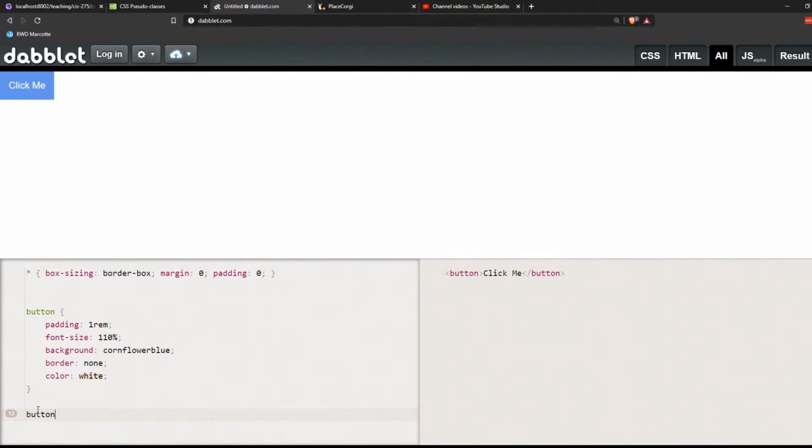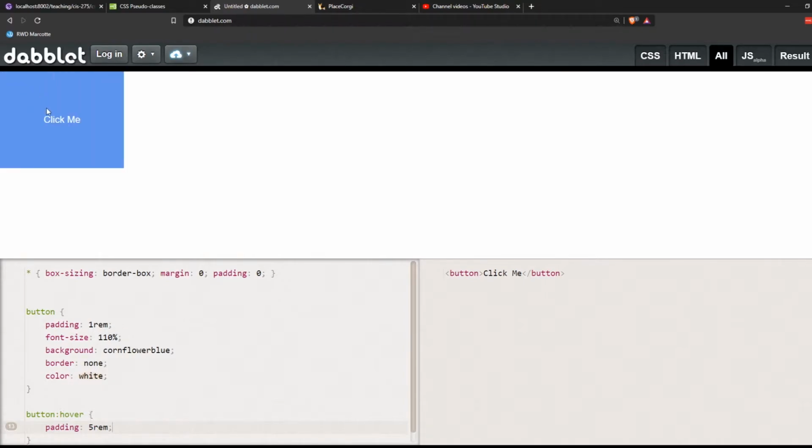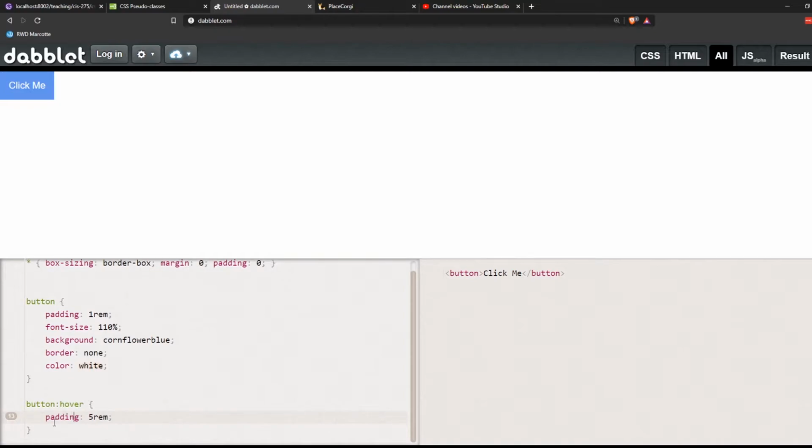And then say I want this button to change when you hover over it. So you could just do button:hover, and then you can change any of these properties pretty much that you have set. So maybe I want the padding to be 5. So now I'm just hovering over it and it's changing to apply these settings. The pseudo-class is more specific than just this button, so it's going to overwrite this padding 1 and replace it with this padding 5. What you'll see a lot more often is you'll change the color, so it's background. So maybe instead of cornflower blue, you do dark blue. There. So you see that effect on a lot of websites.